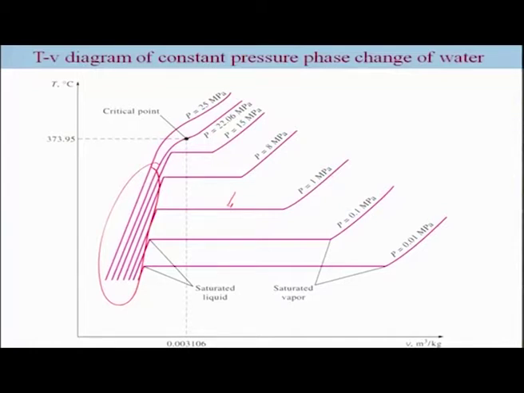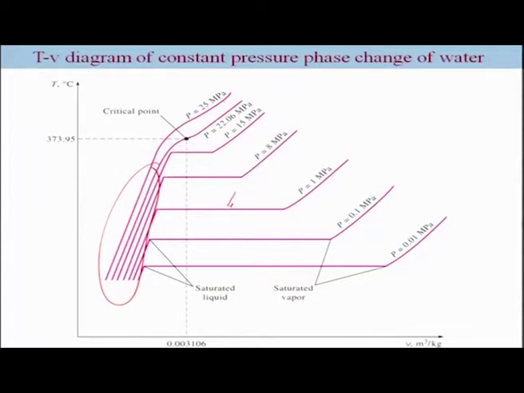What you notice is that from the point of saturated liquid to saturated vapor, the length starts decreasing as we increase the pressure. At a certain point, there is no horizontal line here, which essentially means at this point the liquid and vapor are difficult to distinguish. This is the point where the two-phase mixture ceases to exist, and this is called the critical point. With further increase in pressure, you do not see any phase change.